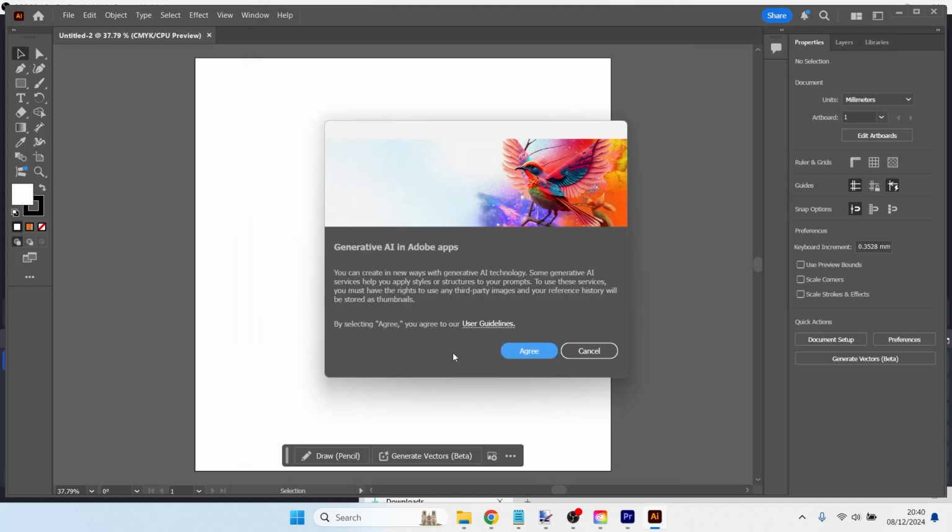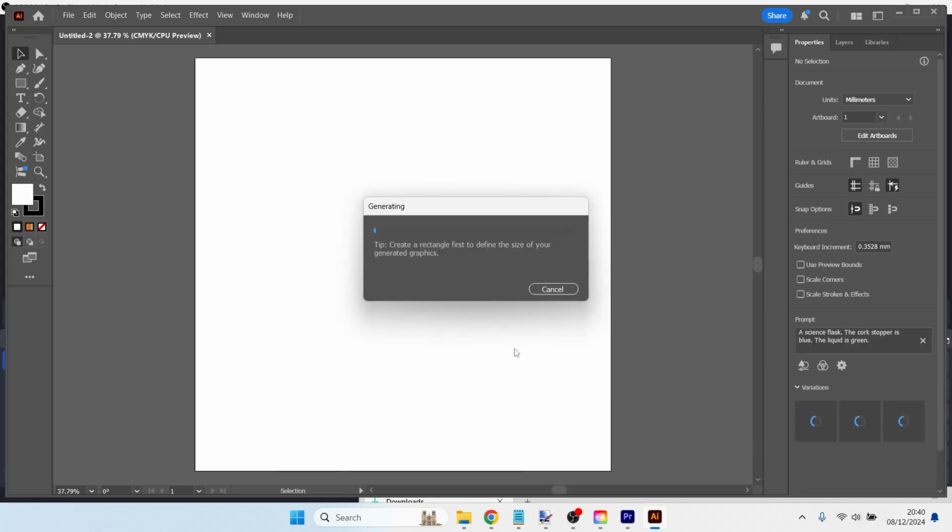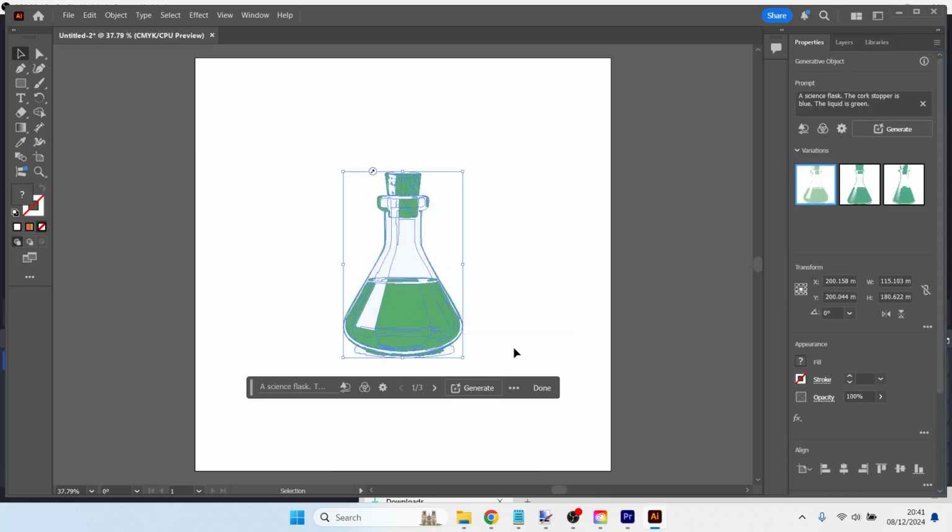You must have the rights to use any third-party images. Wow, it's really thinking about it. If it was me, I'd just draw a little flask and a stopper and liquid and then use a colour fill, but I'm just waiting. Add a new graphic by creating a rectangle where you want it to appear. Oh, that is fantastic. It's so much better than the work that I was doing in Firefly, because Firefly had too much art style in it. Mind you, maybe if I had used Adobe Firefly better, I'd have got something more like this. But yeah, this is really nice.